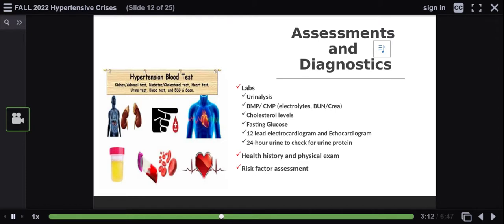So these are your laboratory tests, and obviously, the diagnostic, aside from their ECG and echo or echocardiogram, you definitely want to check for X-ray, chest X-ray, so it would show cardiomegaly or enlargement of the heart.